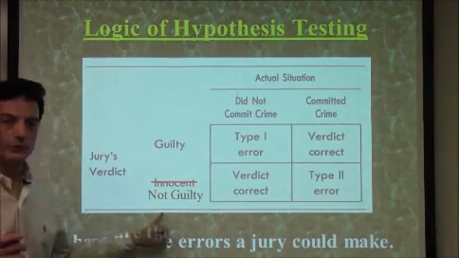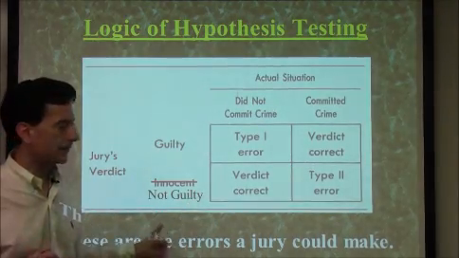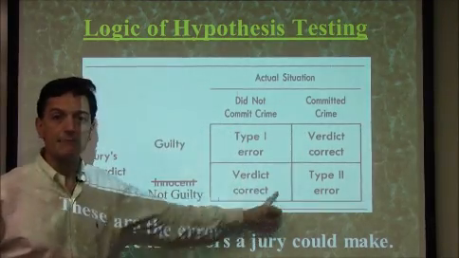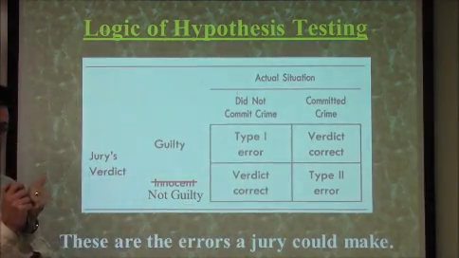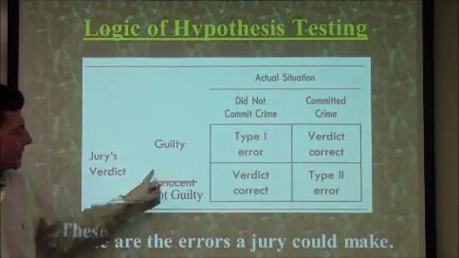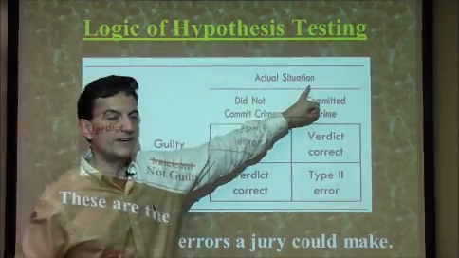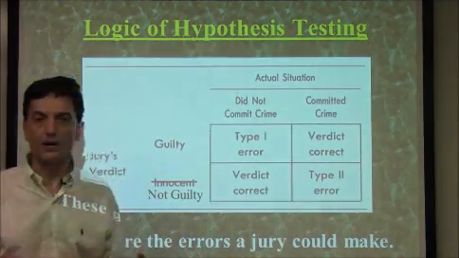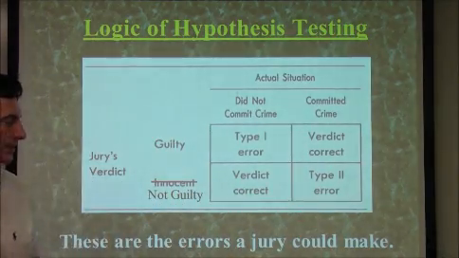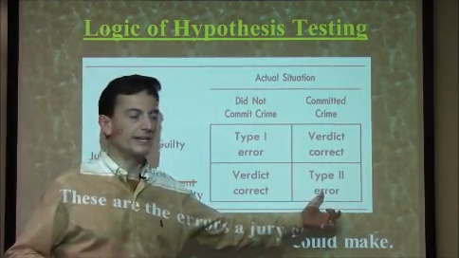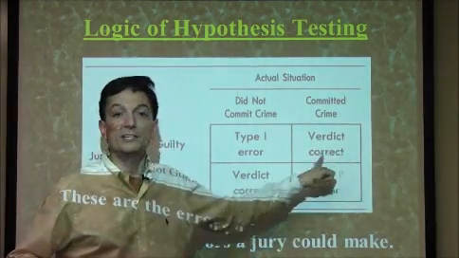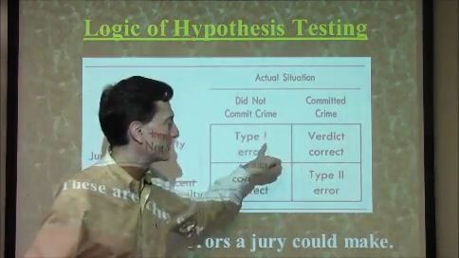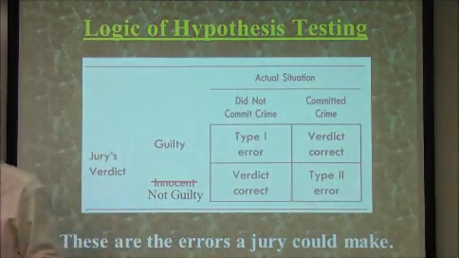Now let's drop down here to the bottom row, and we'll ask about what's going on in the jury's verdict if the jury says not guilty. Okay? Well, if the jury says not guilty and the defendant actually did not commit the crime, that would be good. Okay? We got that one right. On the other hand, if the jury says not guilty, when in fact the defendant actually had committed the crime, then this too would be a travesty of justice, although it would be a different kind of travesty of justice. We would have missed the opportunity to maybe put into jail the criminal who had actually committed the crime. Okay, so we have different kinds of errors, different ways of being correct.